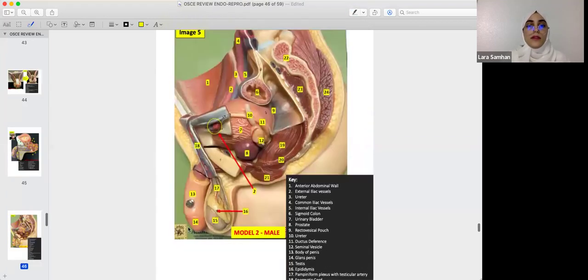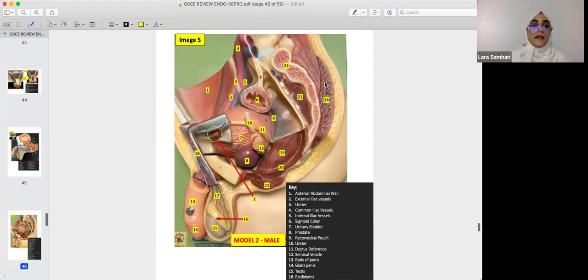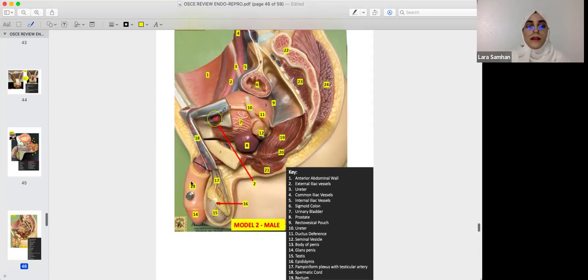Okay, so moving on to this image, it's almost exactly as I said previously. This is just a sagittal section of the male reproductive organ. This is the anterior and this is the posterior part. Let's just get oriented very fast. This is the glans penis. We have in here the testis, and this is the epididymis, which goes all the way above.